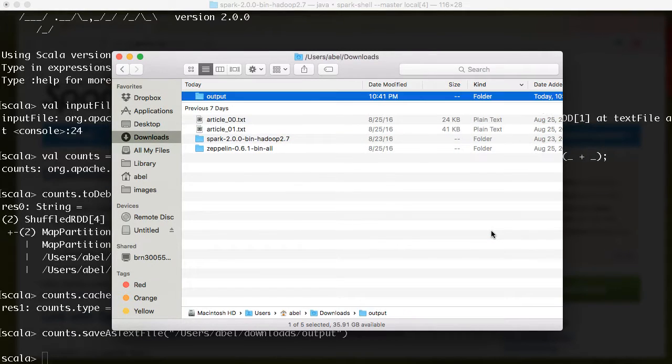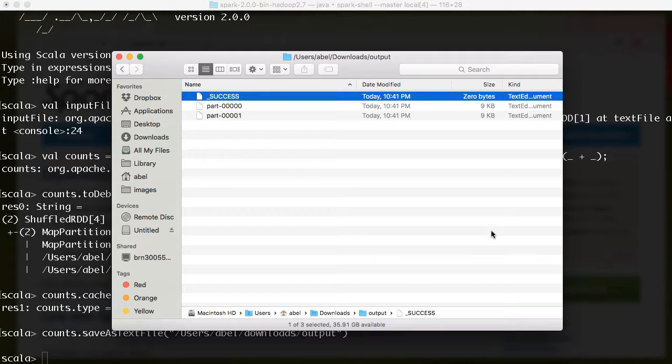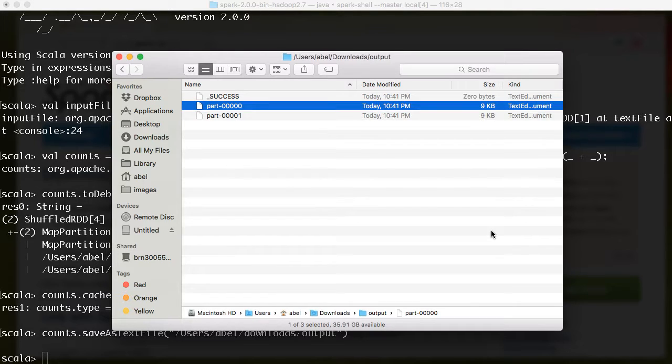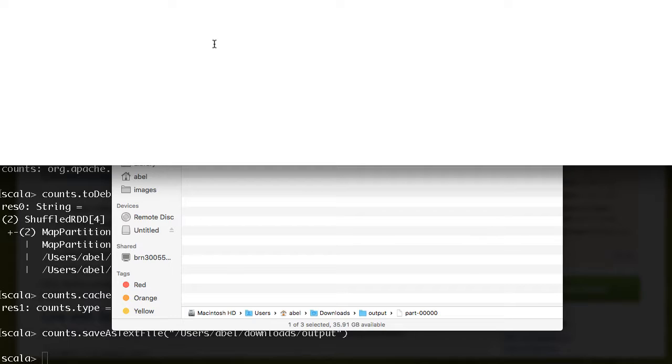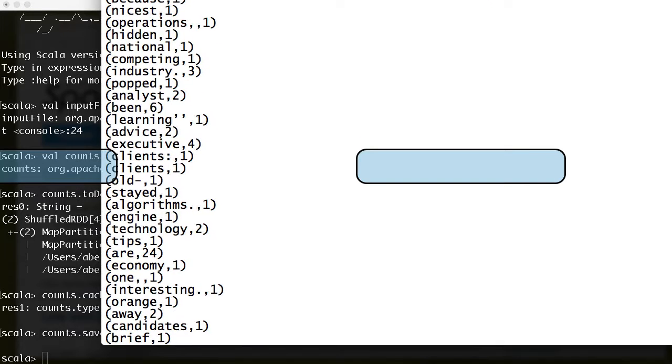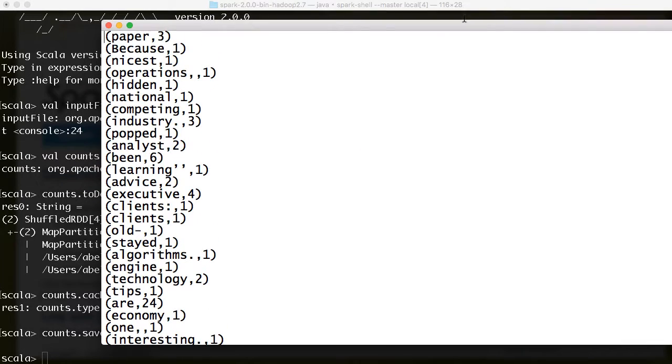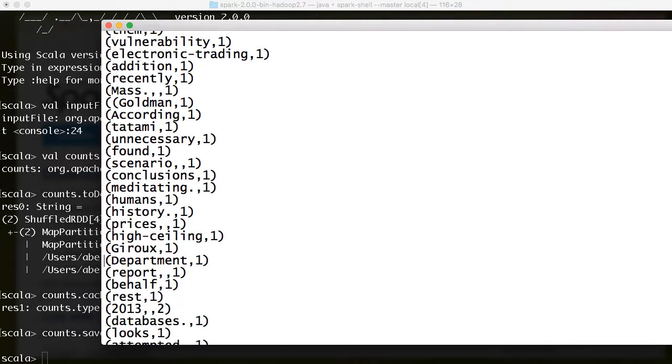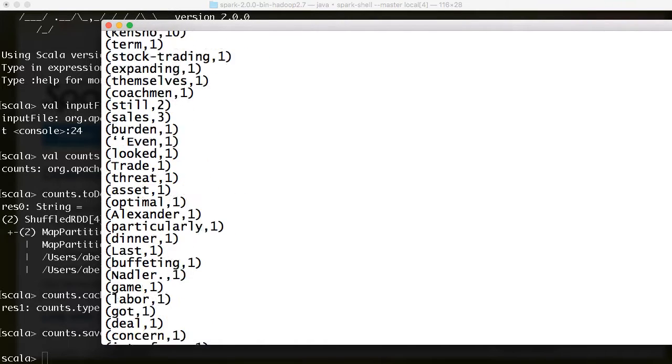So let's go ahead and go back, and you can see here that I have a new directory called output. If I go inside of it, you can see there that we have a success file, and we also have two parts to that word count that we just performed. If I go into one of these, this is opened up in a different editor that I normally use. Let me go ahead and scroll this down, and you can see there that we're starting to get the word counts as expected. Things such as bean have a lot more counts, executive, and so on. And if we start scrolling down, you can see there the count that we have.